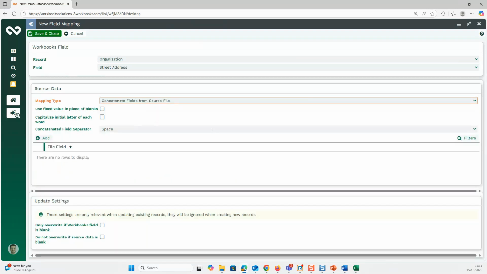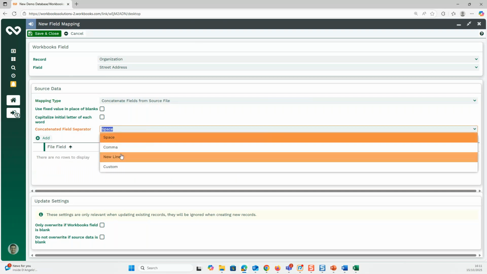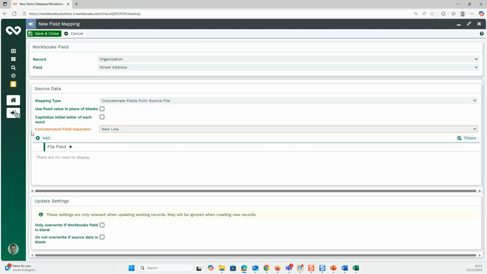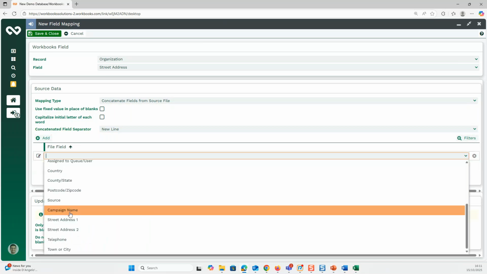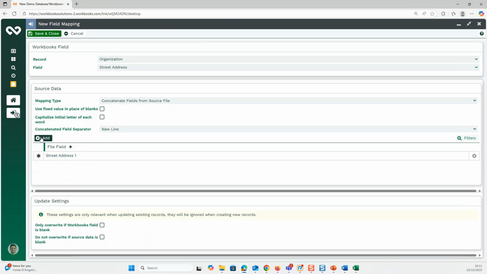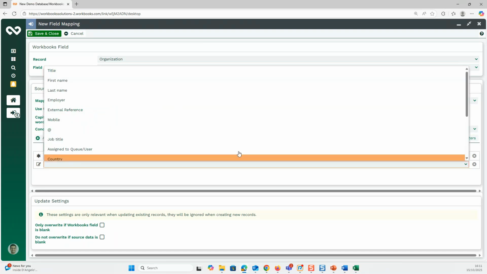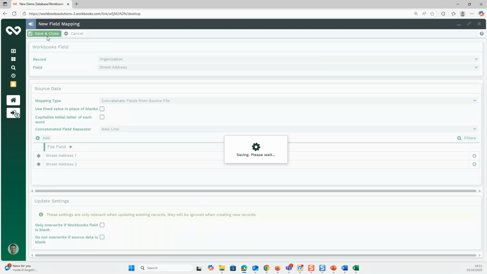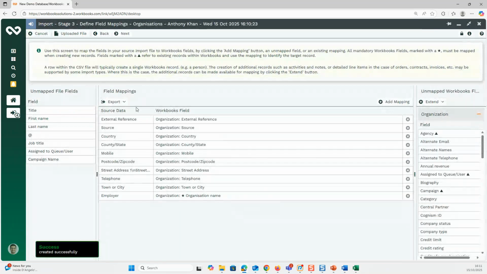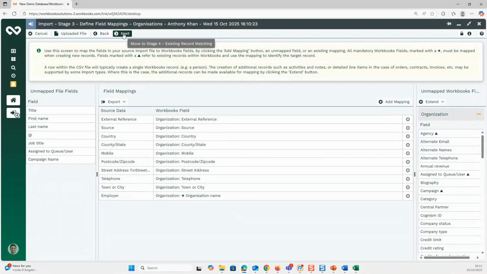I can put in a field separator where I'm going to select new line, and then I can add the rows from the data. So if I go street address 1 and street address 2, I can save and close that. So that's my mappings done for the organization. So here I can go to next.